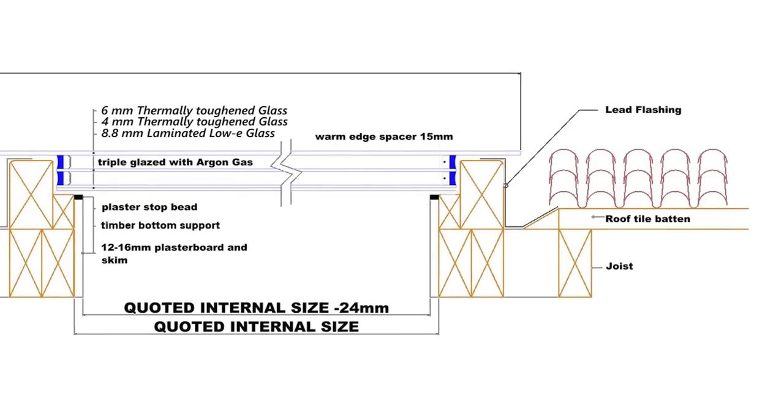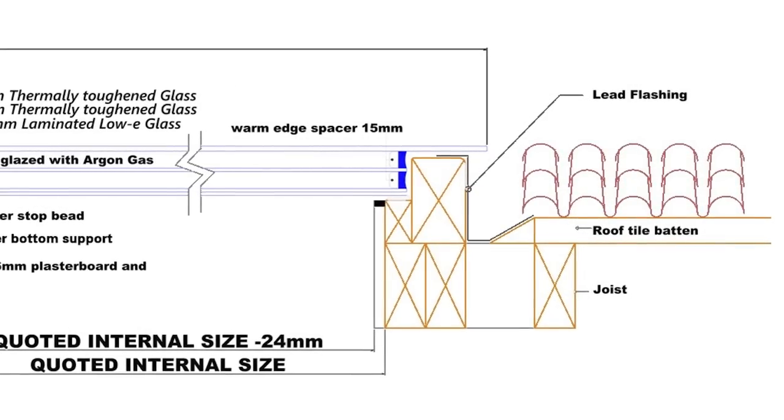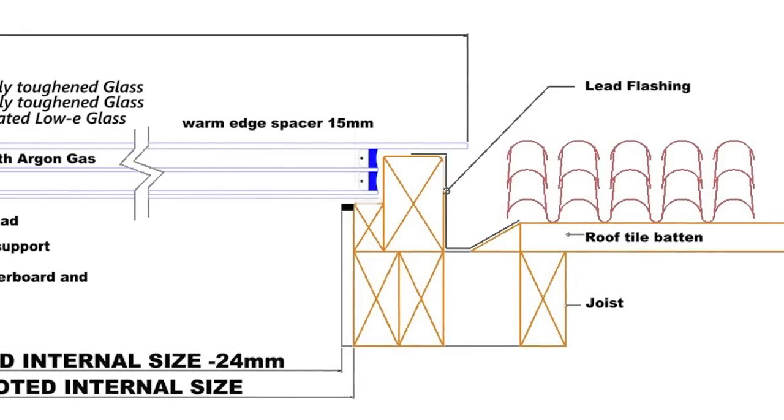From the spec they provided, the flashing should run under the tile, up the side of the upstand and under the glass, with a valley channel on the left and right-hand sides at a lower level than the tiles. The idea of using flashband — that sticky-back roll product — isn't great. It's almost the hallmark of a cowboy roofer when you see it used. It's okay as a temporary winter fix to give you a few months before doing the job properly, but as a permanent fix it's pretty rubbish.